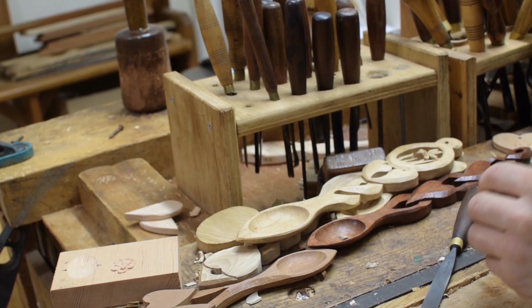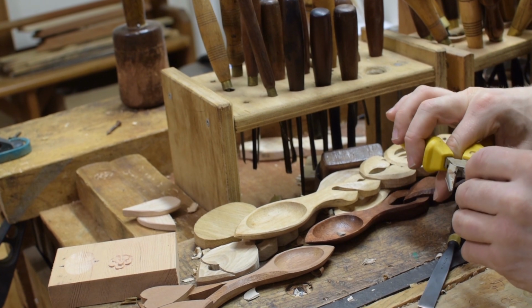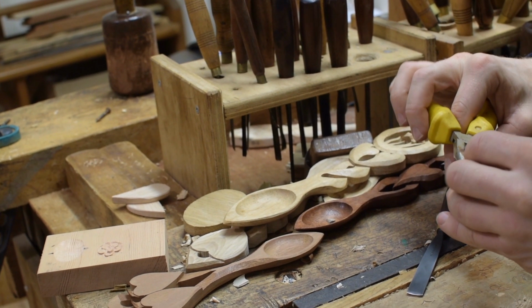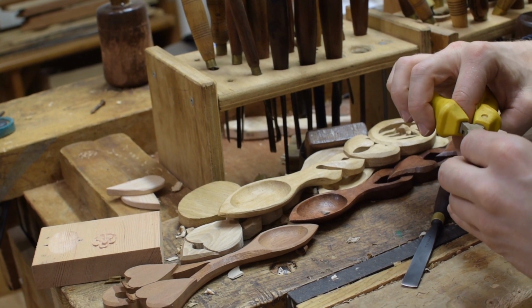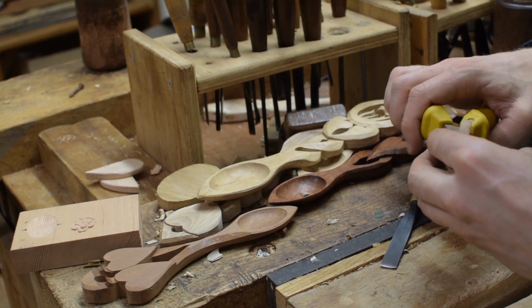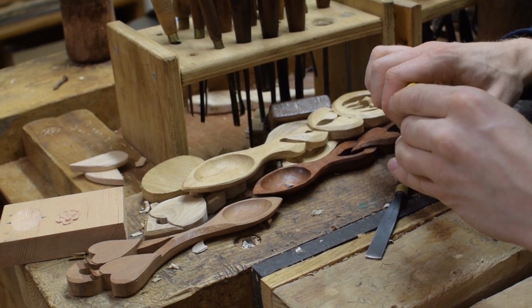And then the final stage is to put a little, we call it a keyring swab. It's a little metal clip that the keys can be hooked onto. And that's the final stage then, is to actually put that metal clip on.